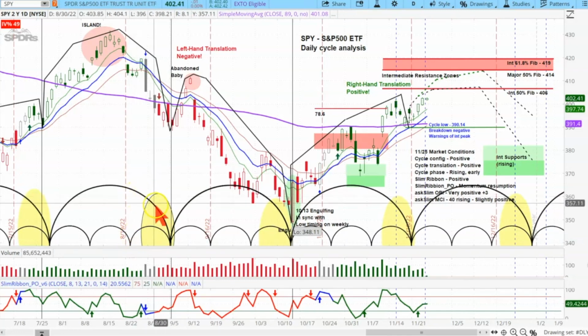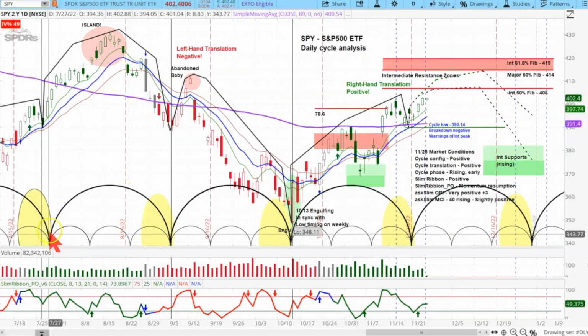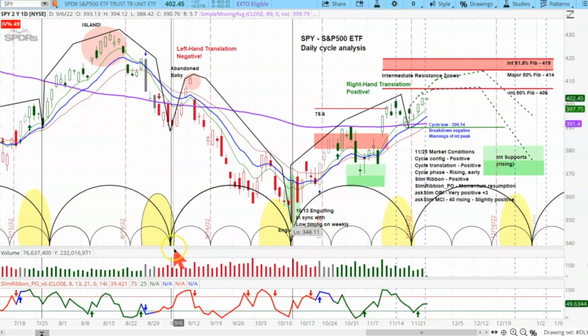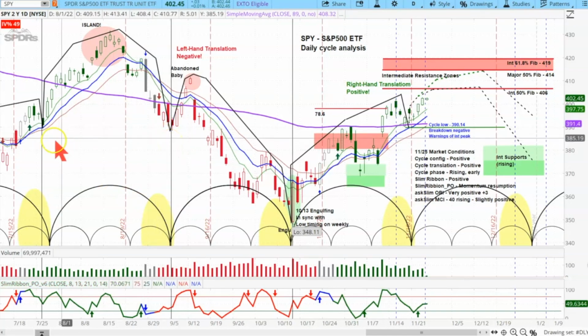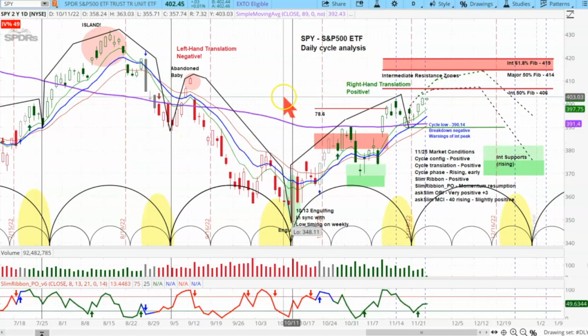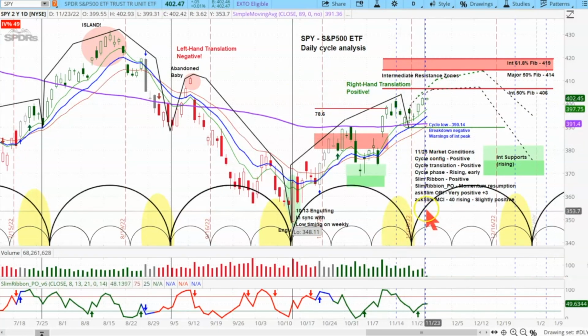And you'll see where the bottom of each of these cycles come is where the low normally is in that area. So this vertical line shows you the exact spot for the low. Here was the low for that cycle. Here was the low for that cycle. Here was the low, which came right in between where our projection was right there. And now we're in the next rising phase.